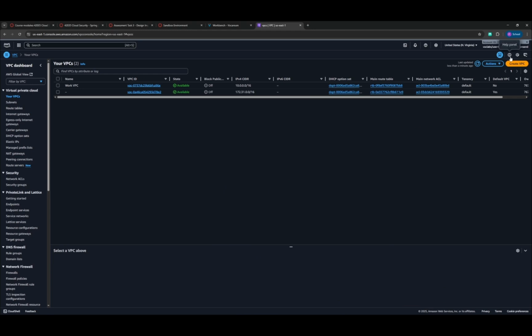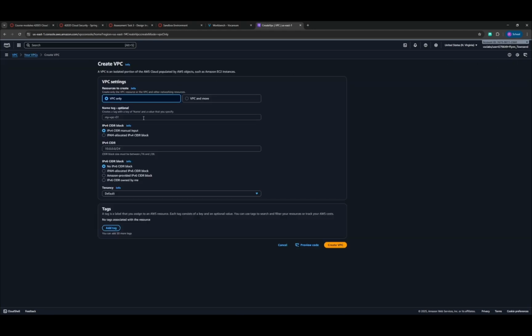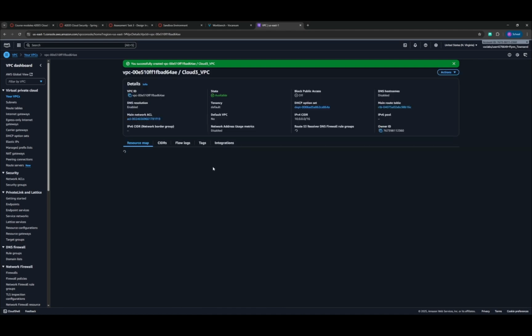I will now create the VPC. So the VPC has been successfully created. This creates an isolated network, which is the foundation of our architecture.